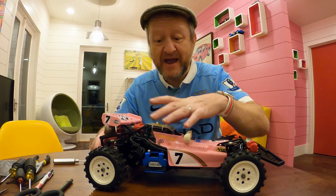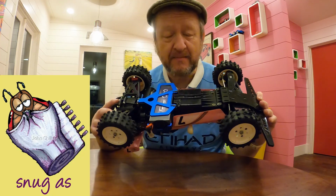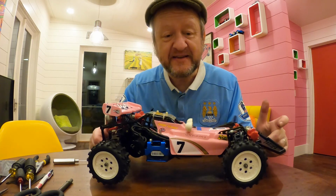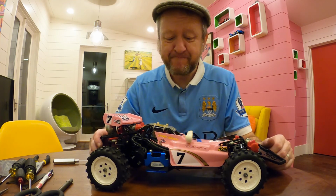So there's no aerials coming from this. It all fits like a bug snug in a rug. Is that it? I don't know. But anyway, it all fits in here just fine, with slight modifications. But that's what we've done to this car.